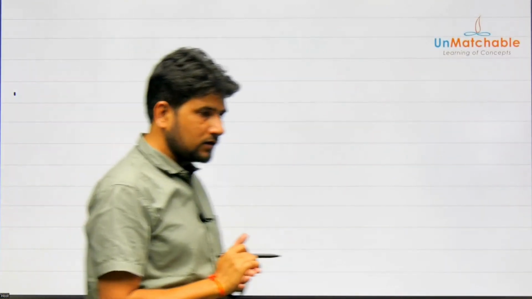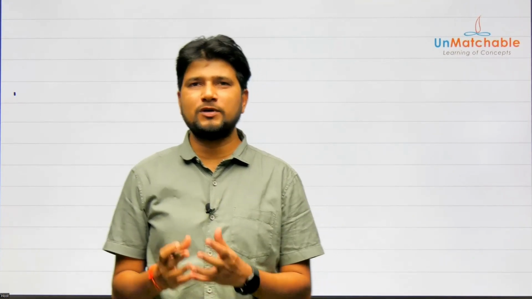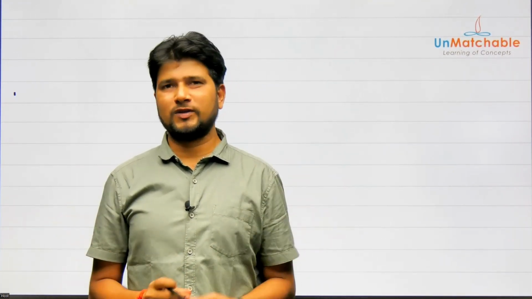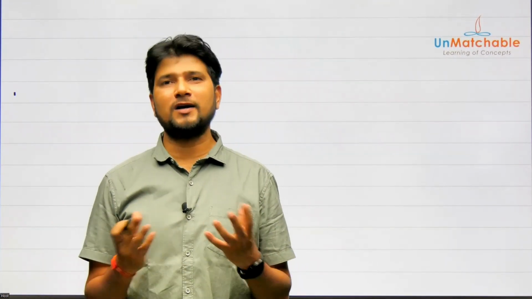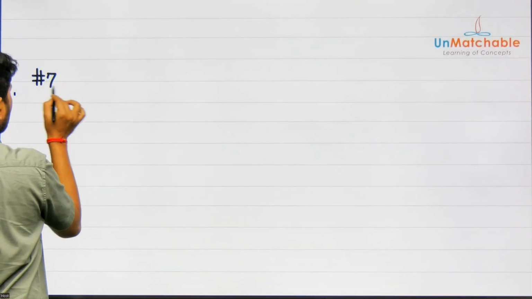So here we go, and now if there is a simple problem of simply adding two complex numbers, it's not going to be rocket science. You can simply add the real part with real part, imaginary part with imaginary part. That's bachchon wala problem. But let me give you something where you will have to think a little bit.